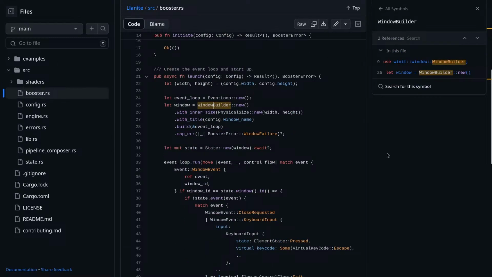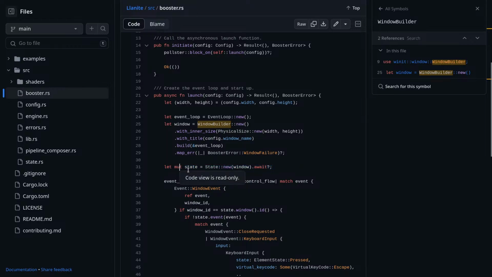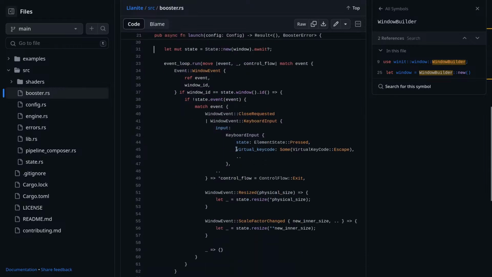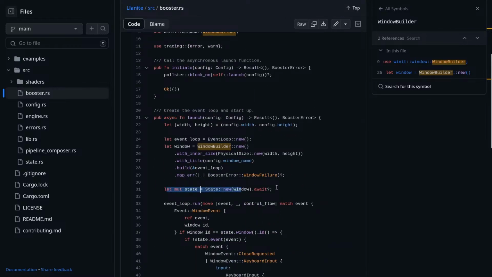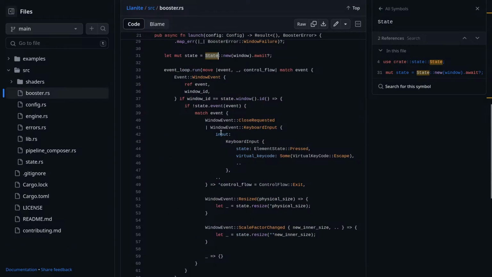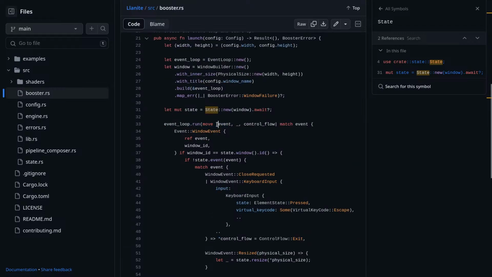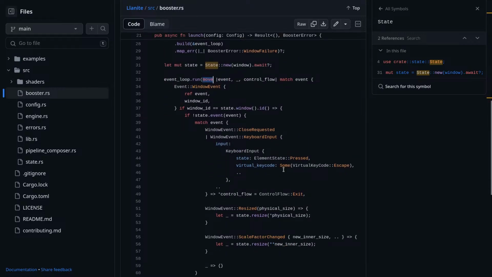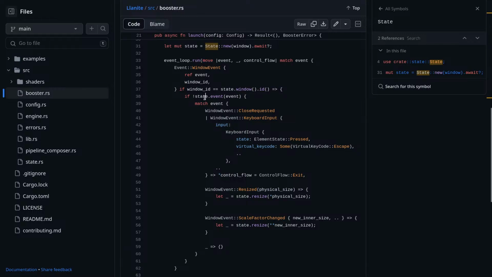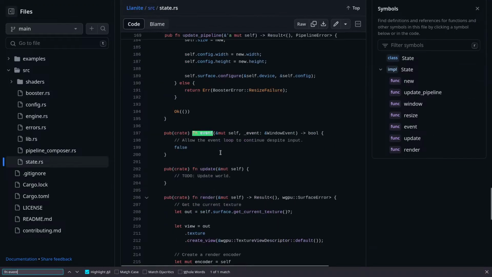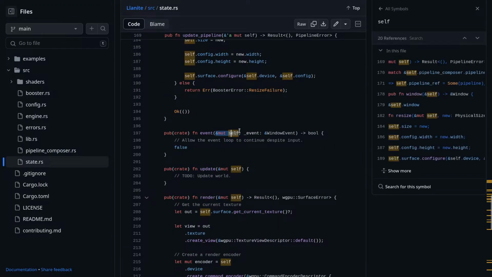But the problem is that we would need to create an Arc Mutex or something like that so that we could share it across threads and throughout here. Because especially since this is an async function, it will probably need to implement Send. So we'll definitely need an Arc, I think. And a mutex is needed so that we can modify state in here. Because this closure moves state into its scope. You can see here, we're calling functions on state, such as event, and I believe, yeah, event takes in a mutable reference to self.